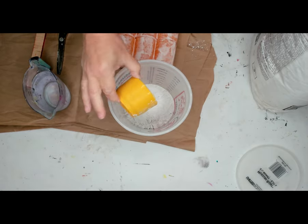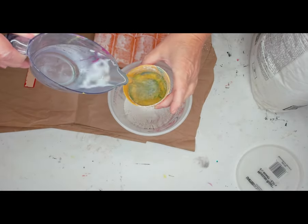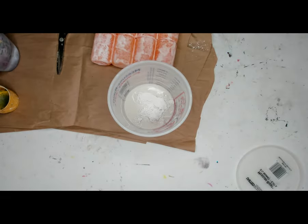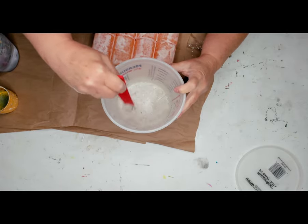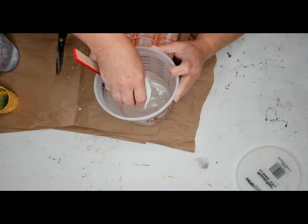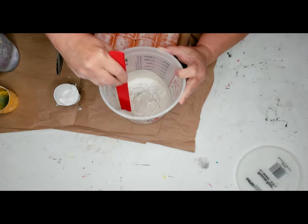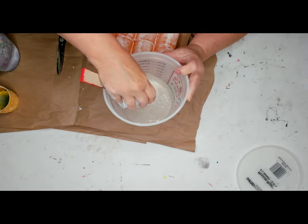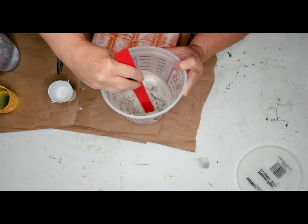And I went ahead off camera and finished the rest of it. And now we're going to use plaster of Paris. So I have the paper towel all over the pill bottles, the front, the back, the sides, the top, the bottom. And I'm just mixing my plaster of Paris with some water. Now it said 2 parts plaster of Paris to 1 part water, but I needed mine thicker than that, so I added more plaster of Paris. I wanted mine pretty thick, and the other way was pretty runny.